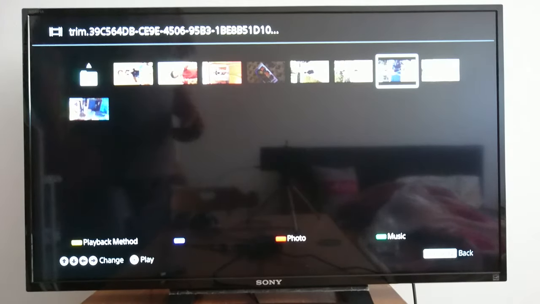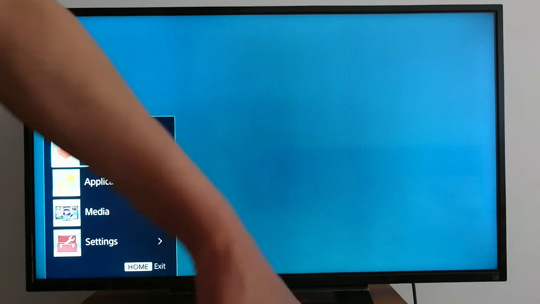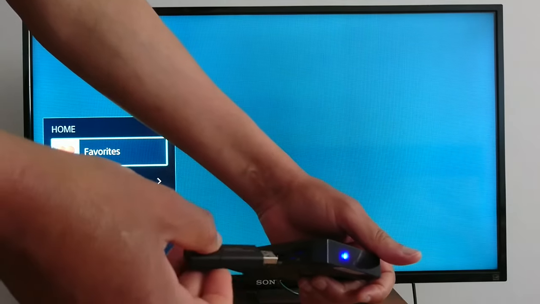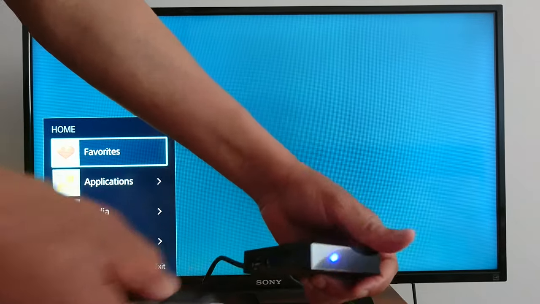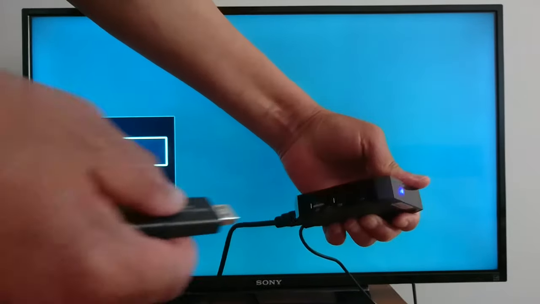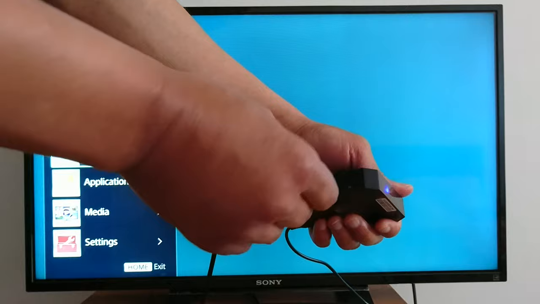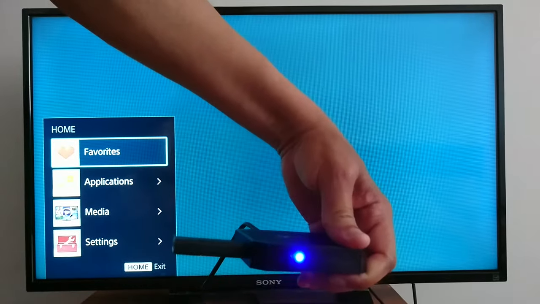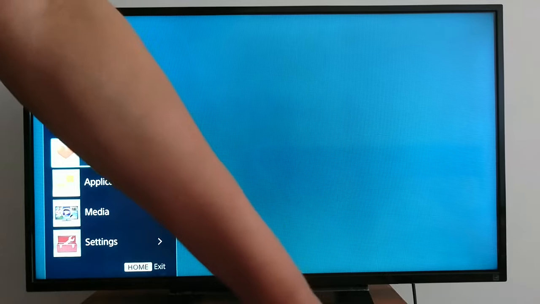So that's it for TV. If you want to connect it to a box or to your DVD or to your Blu-ray, because you can connect it from an external device that you have connected to your TV, like my TV box, you just connect here and go to your box. You need to search for your box in your TV and retrieve those files.